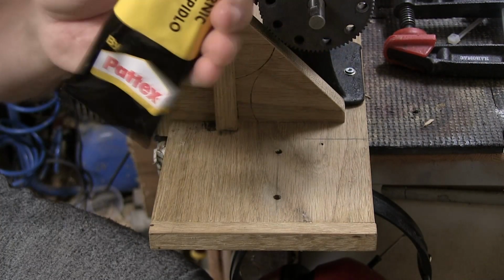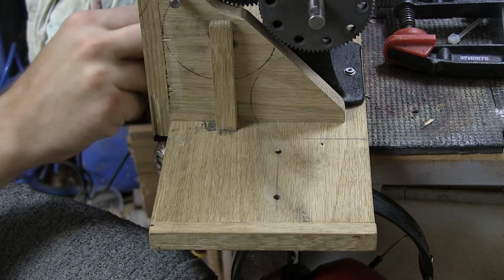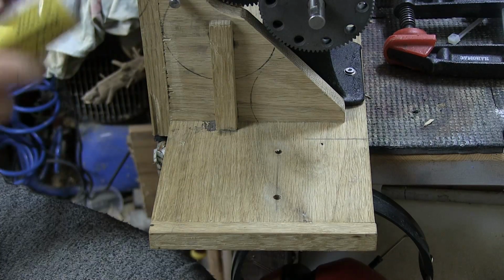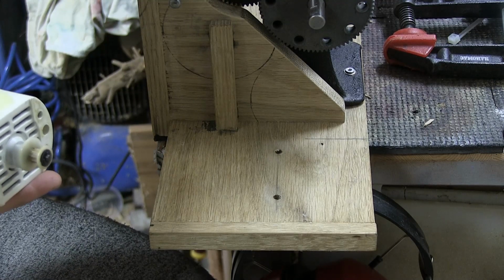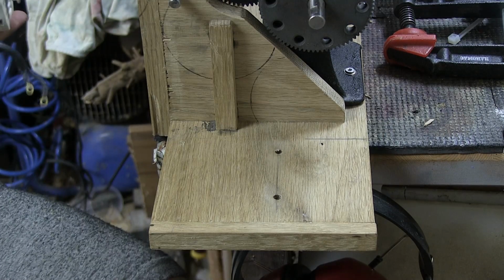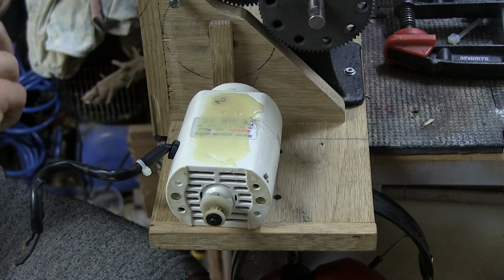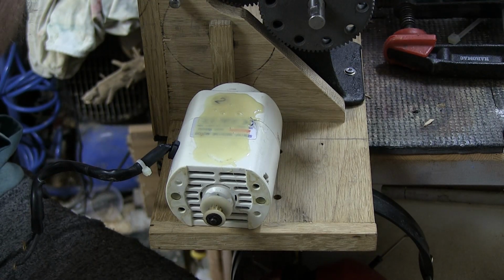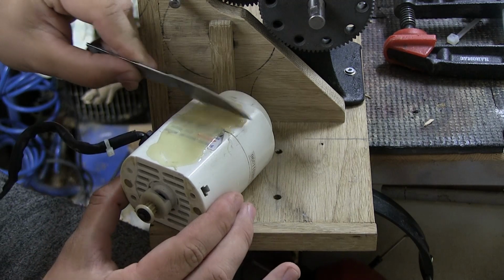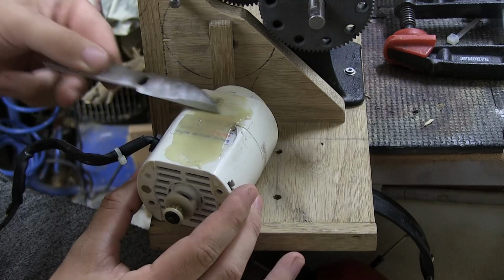So, first off, I'm gonna use some contact glue to just put it in to this spot right here. And hopefully this is gonna be enough. It might not actually need anything else, but I'm doubtful. Hopefully this motor won't be too annoying or something. I don't know. So I have a big dab like that. It's a little bit runnier than I remember it being, so I hope the glue hasn't turned bad. But if it has, we'll deal with that later. And I'm just gonna see if I can spread it out a little bit so it looks a little bit more even. And yes, I know the sticker and everything is on this side.